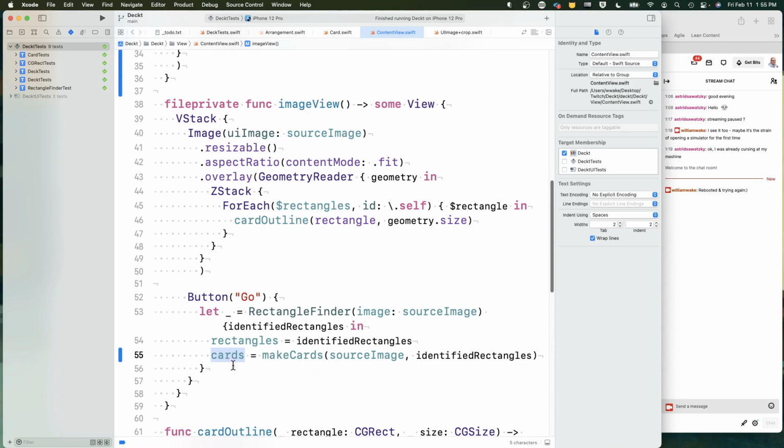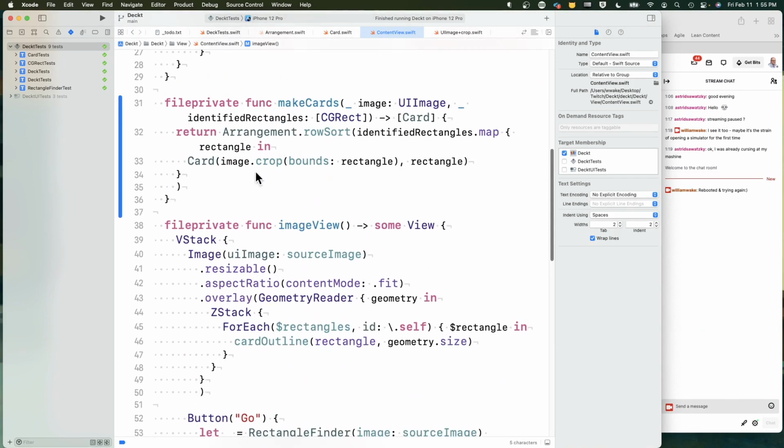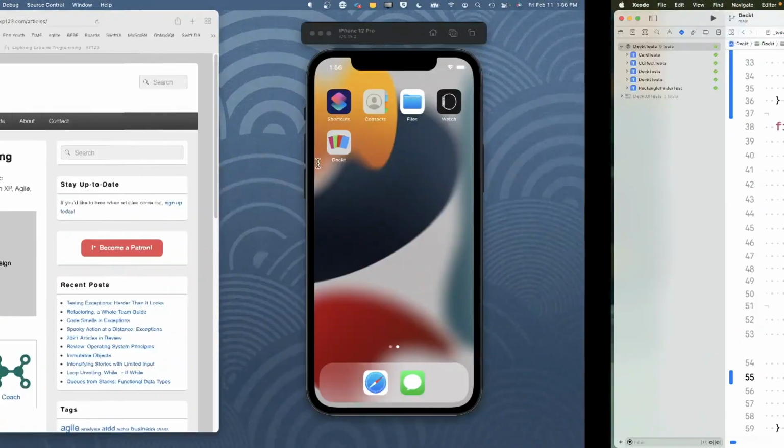Now, one thing I definitely like is that logic. I mean, it's not a ton of logic, but it's logic, and I would rather have that pulled out of the view file. So extracting it into a method is sort of a step on that path. All right, and are you running?